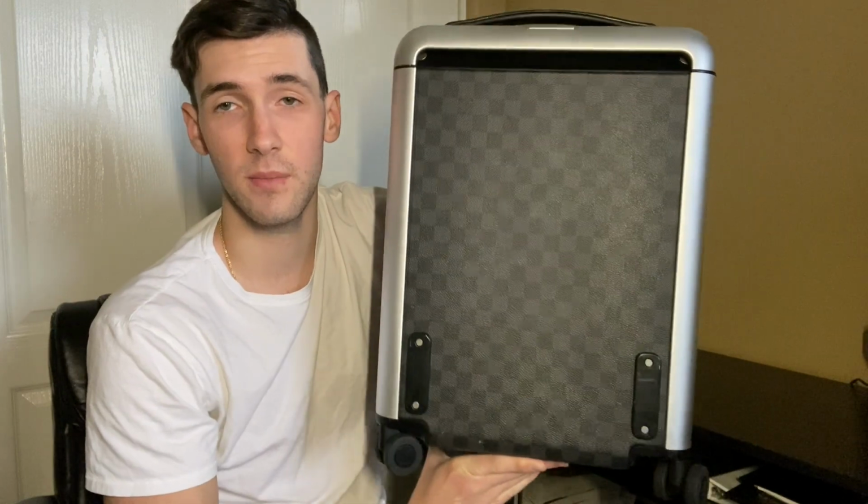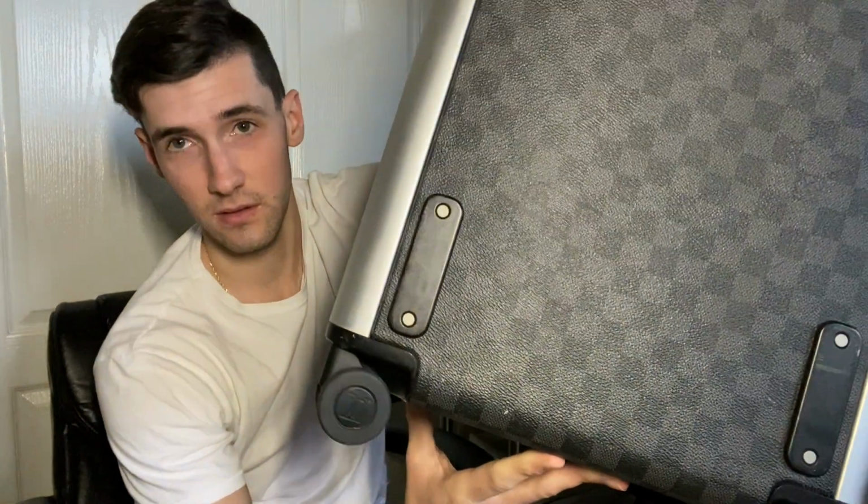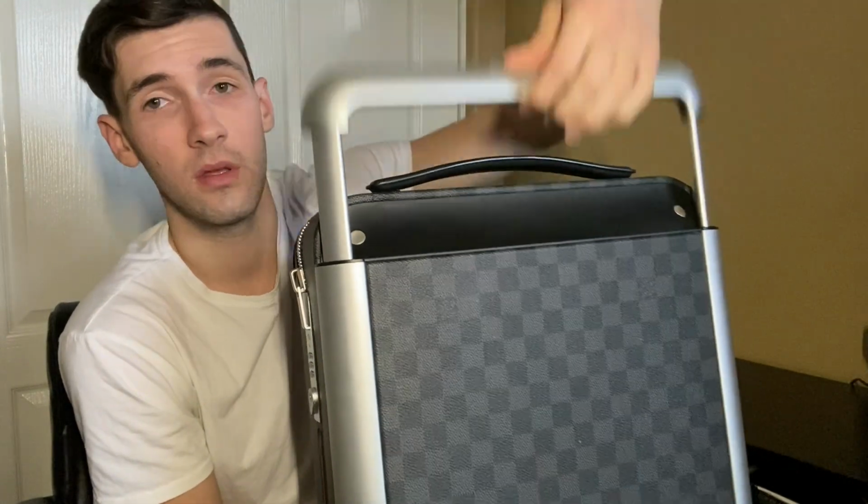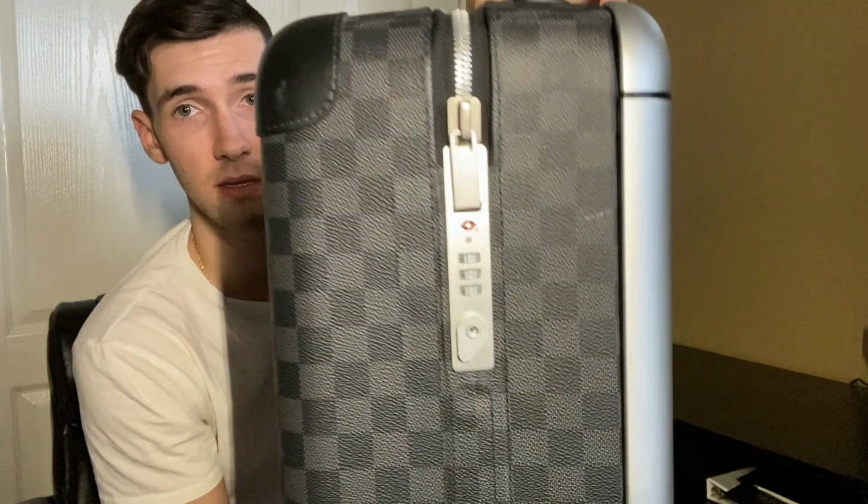Alright guys, so the first thing I want to do is give you guys a good look at the suitcase. So here's obviously what it looks like. You guys can see it is in the Damier Graphite canvas. You guys can see the leather details right here, as well as the aluminum edges, which will lead to the aluminum handle, which is obviously pulled up. And then the side right here, you guys will see the lock system right here.